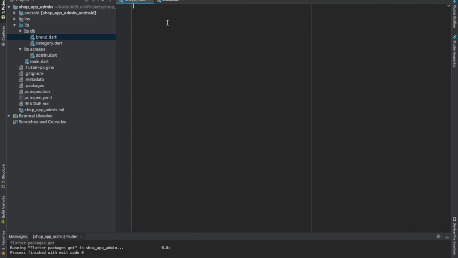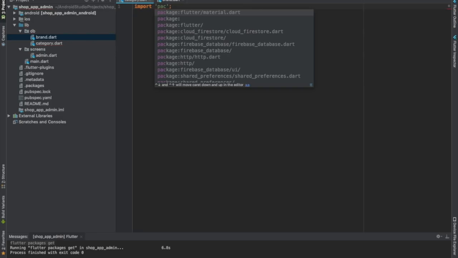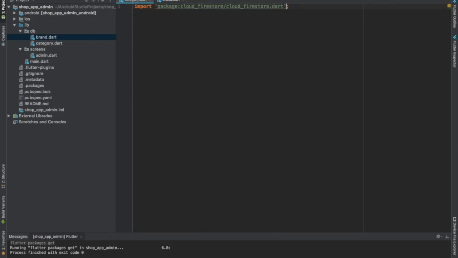So now for the category we are going to import package Cloud Firestore. Now we're going to use Cloud Firestore here because it's the best way to go.